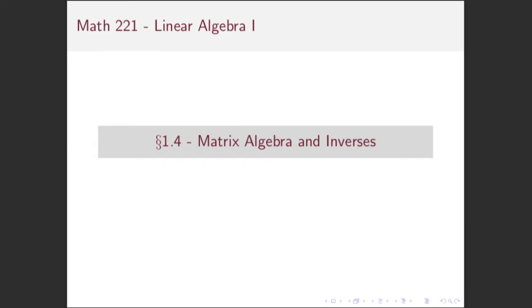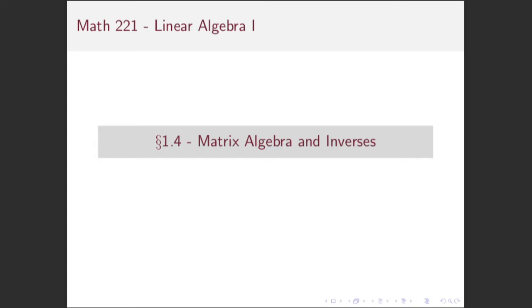Then we defined the arithmetic operations. We started with scalar multiplication. You can multiply any matrix by a scalar, just by multiplying every one of its entries by that scalar. That's roughly what scalar multiplication is. If you have two matrices that have the same dimensions, then you can add or subtract them just by adding or subtracting every corresponding entry.